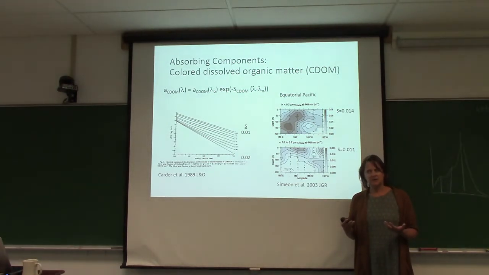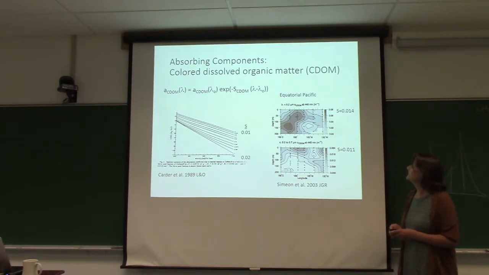So the spectral slope contains a lot of information. So it behooves you to measure the absorption by CDOM very accurately so that you can derive a spectral slope and begin to look at trends in that slope to tell you something about the origin of that material, where it comes from, how much it's been degraded, and what its spatial distribution might be. So we'll be doing that tomorrow.